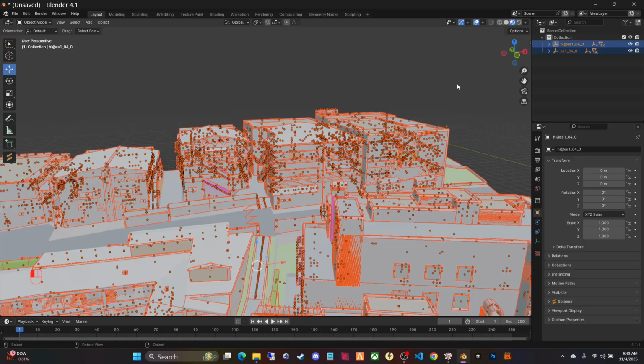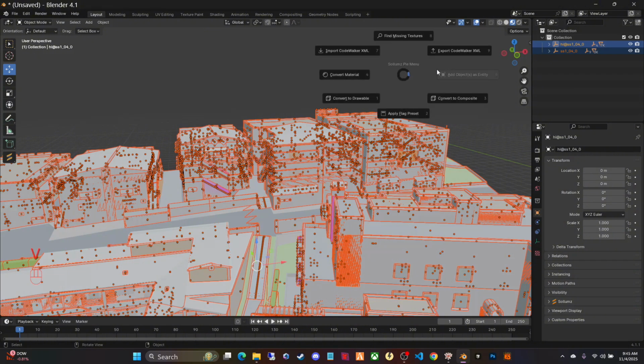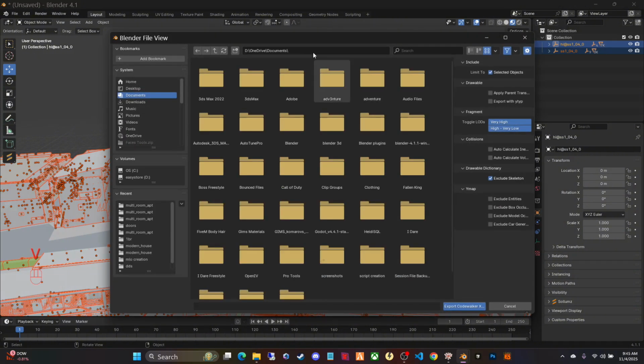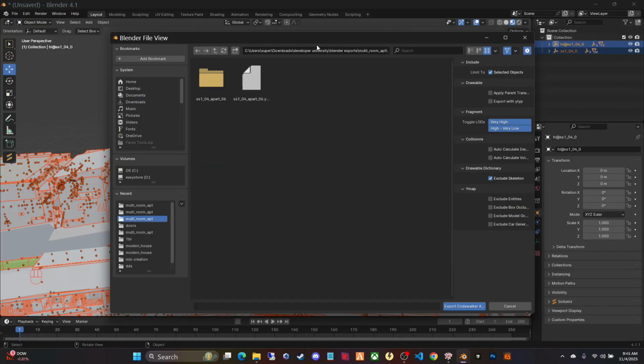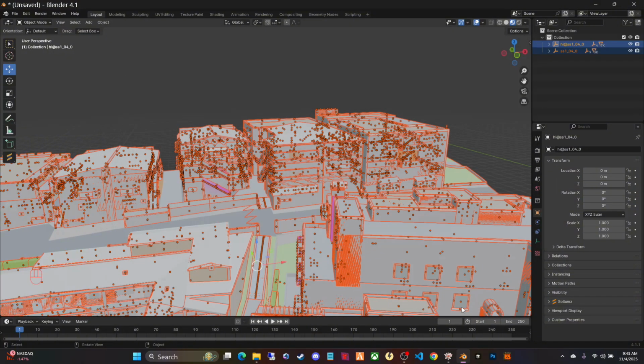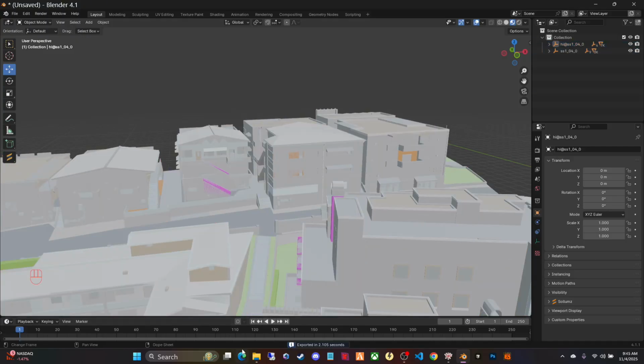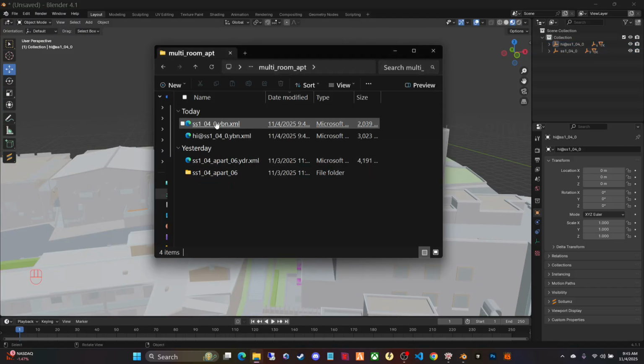But A is your easiest option. Then with the mouse over here, you're going to hit V, you're going to hit export. I'm going to paste that in right there, and I'm going to save that here. And now this is where these are.